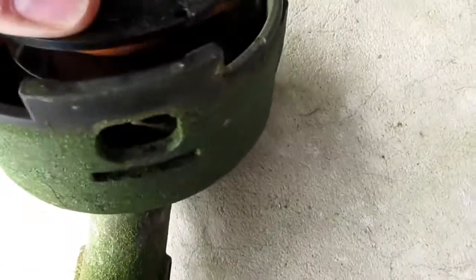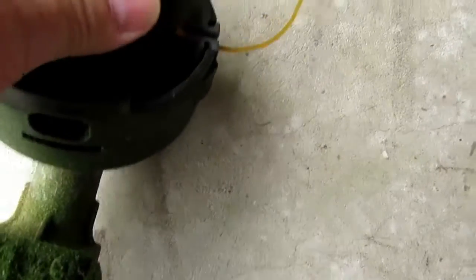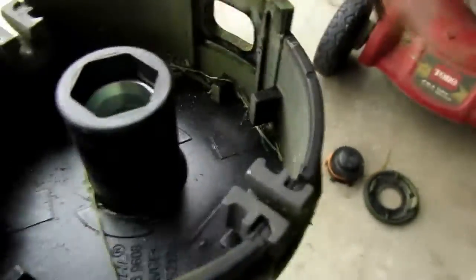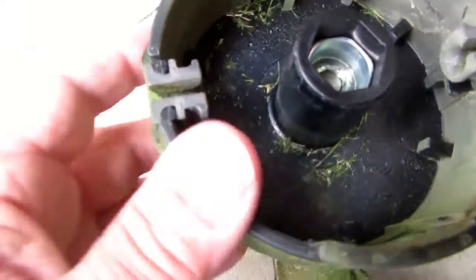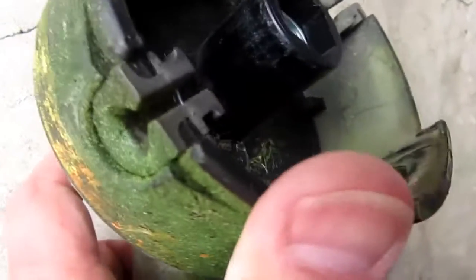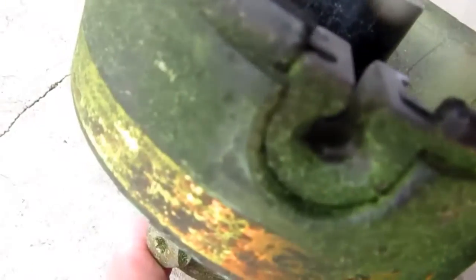Okay, so I've managed to push the buttons in. So now this lifts off, and if this is turned so the tabs, sorry I don't have better illumination here, but you turn it till the bump reel lifts out and you're left with this. So this is the Stihl version of the eyelet. Some of these bump feed heads have an actual round eyelet, and some of them have these U-shaped arrangements.